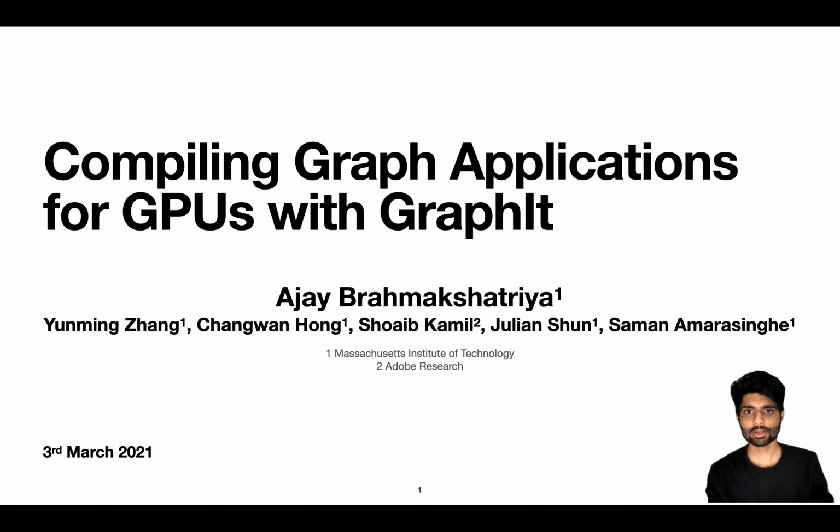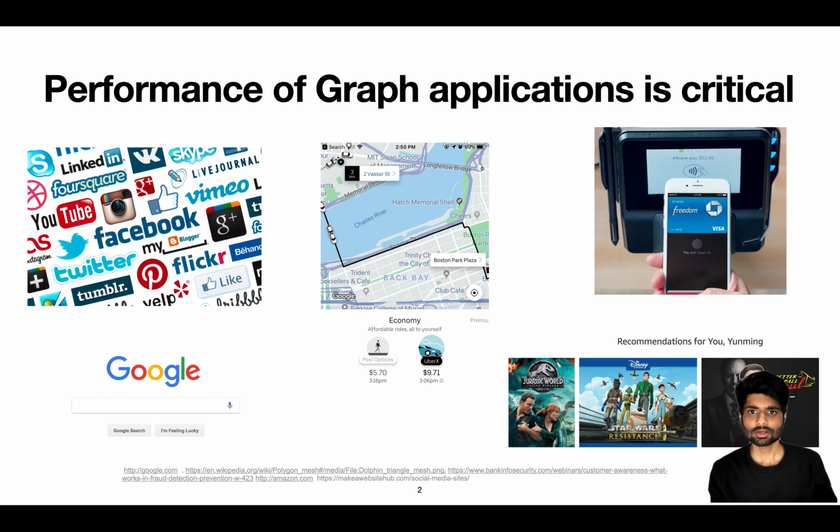Hi, today I will talk about our recent work on compiling graph applications for GPUs with GraphIt. This work was done jointly with my collaborators from CSAIL MIT and Adobe Research. Graph and graph applications power almost everything around us, including recommendation and search engines, map searches, and fraud detection.